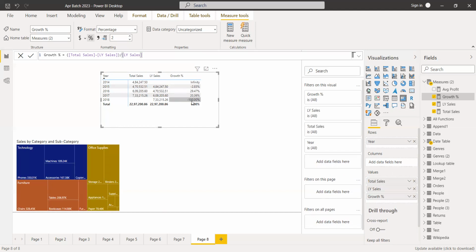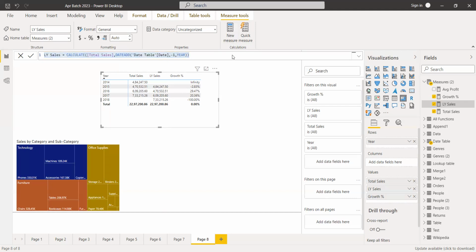Okay, but here it shows minus 100 because there is no value for 2018 where we can compare with the 2017 value. So this calculation is dynamic actually. So wherever we want to look at the sales and the difference or the variance, we will be able to write this kind of calculation. First, we will calculate the total sales, then the last year sales, then the growth percentage. Okay, and when we are calculating the last year sales, instead of this date add, I can use one more function also. Okay, let me copy this.